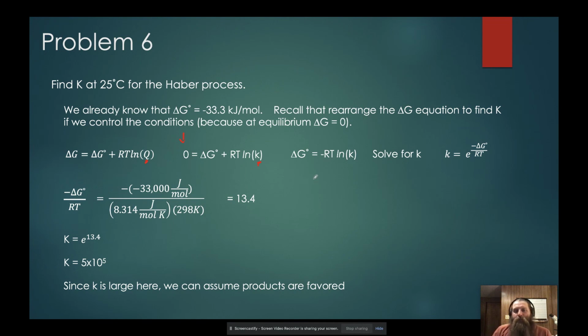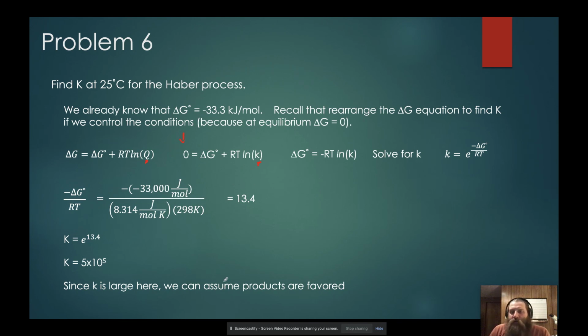So then I have a formula that lets me rearrange it, right? I can move stuff around. In this case, I subtracted the RT ln K to get it onto one side, and I just solve for K. When I solve this for K, I'm left with natural log of K equals delta G prime over negative RT. And in order to get rid of the ln, I just set that side as a power of e. e is on your calculator. Second natural log gives you e to the x, and you can plug that in.